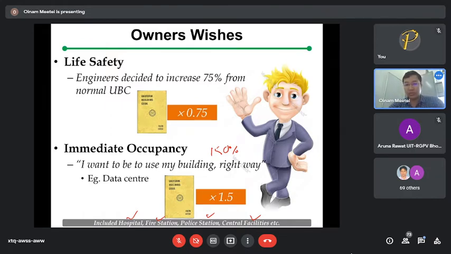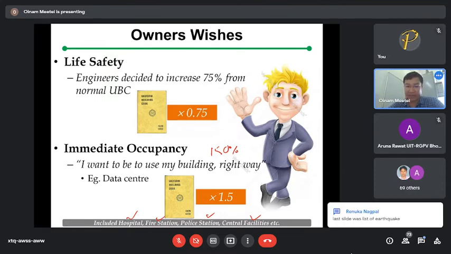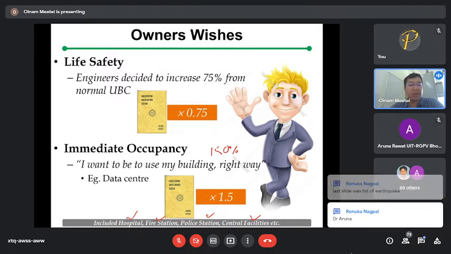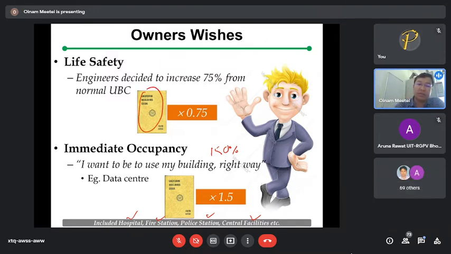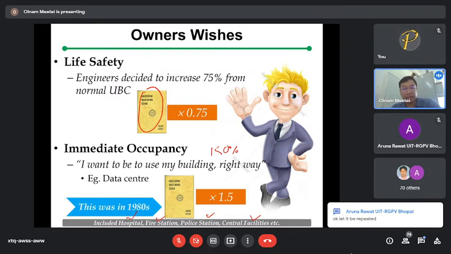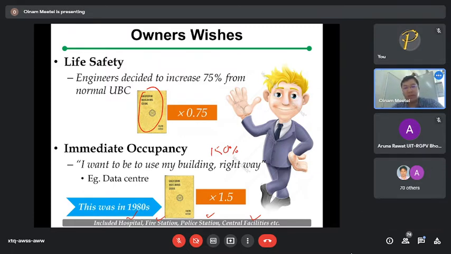So this is not the permanent resident. This is the one where we don't have any choice. There was no document, that's why from the existing building code, this is the Uniform Building Code. In this code itself, we apply extra forces. This is the first step of your performance-based design before any code existed. This was in the 1990s, you can say.